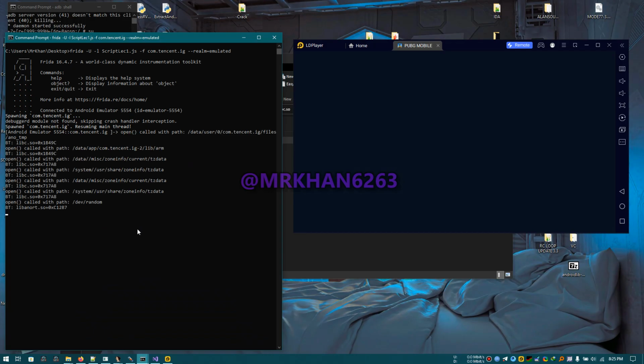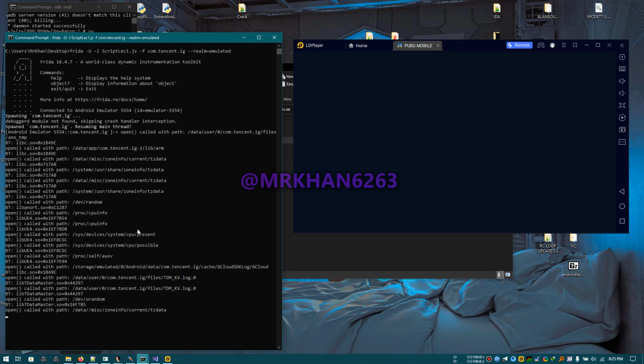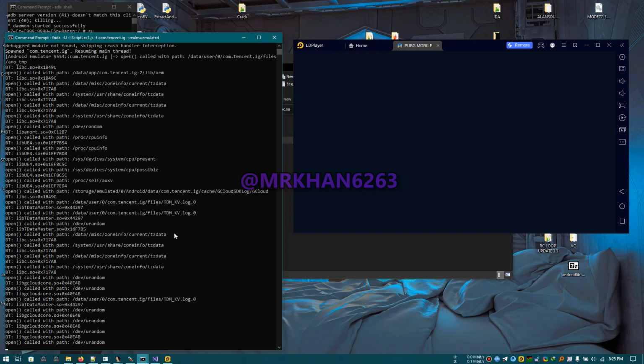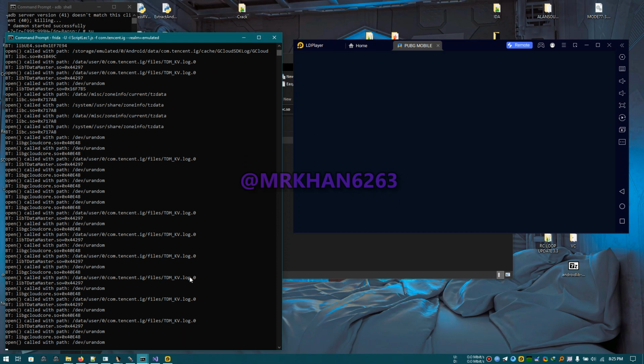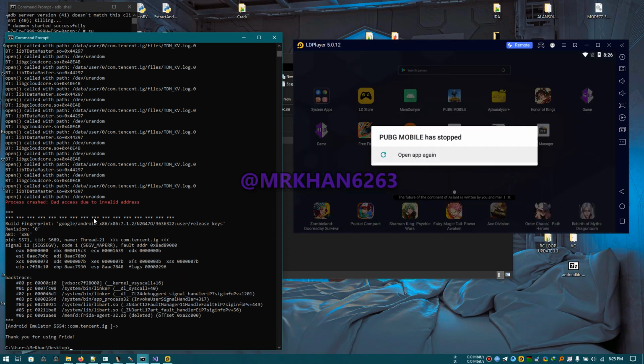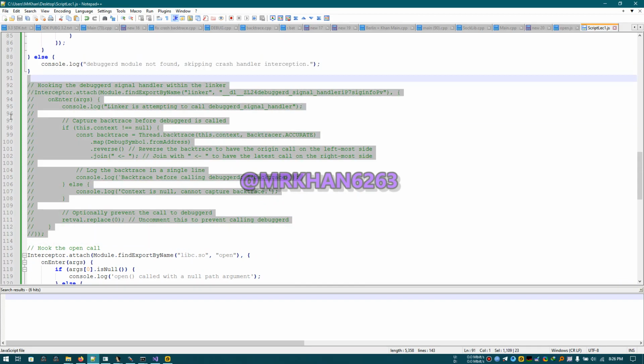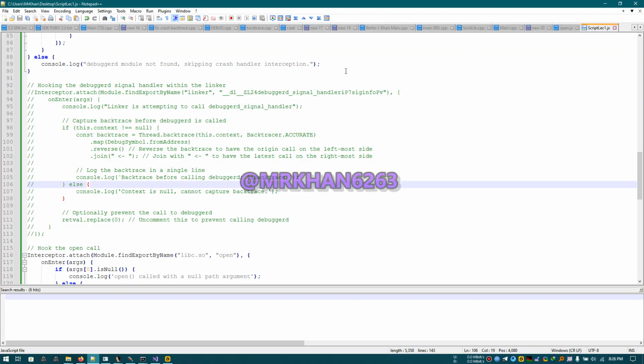Now the game is starting, and boom, we can see all the calls happening from all the libraries and all the offsets, checking for which path, TTM, KB log, everything. You can see from which libraries they are starting, like libc data master is checking this thing. Okay, similarly, the debugger D signal handler is again coming. So I think we need this intercept to work, but it would require some small things to adjust. Let me adjust this in the background to stop wasting your time.